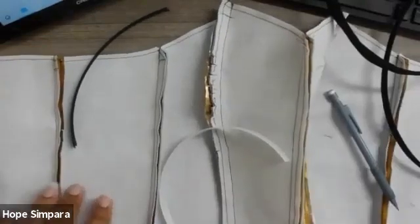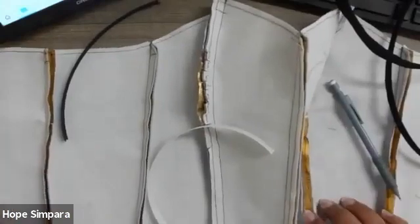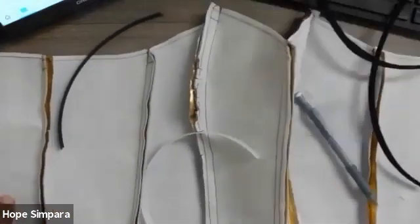So I need you guys to go ahead and cut the length of your boning for each seam, and then I'm going to come back and show you next how to cover the edges for each. Okay, and then we'll start pinning.